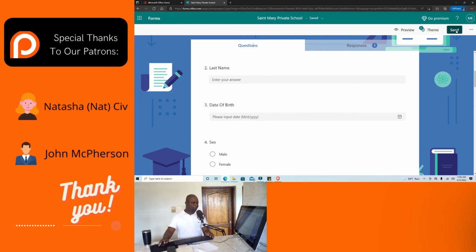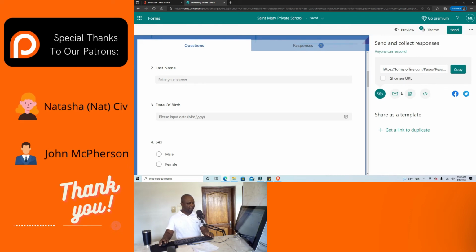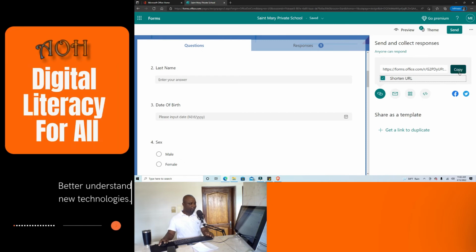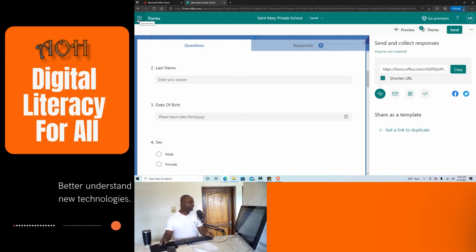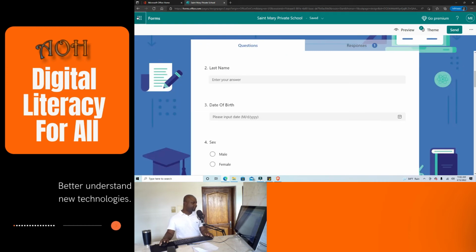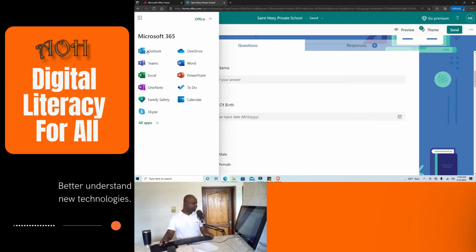Again, I just go to send, and I could do it directly from here by sending the email if I had configured my email client on this computer, but I don't. So again, I just go to shorten the URL, copy it, and then I can open my email client here. I'll just use Outlook.